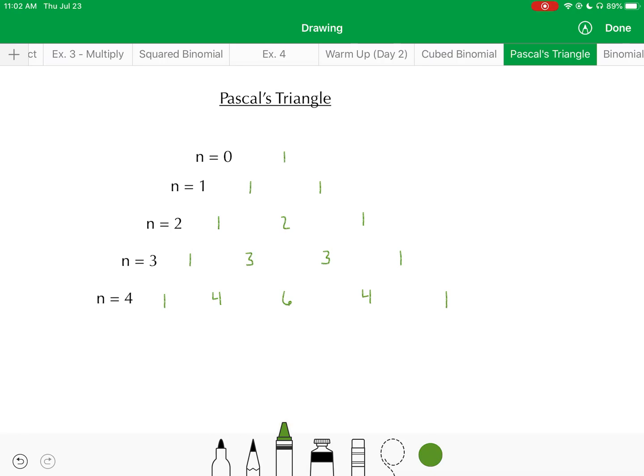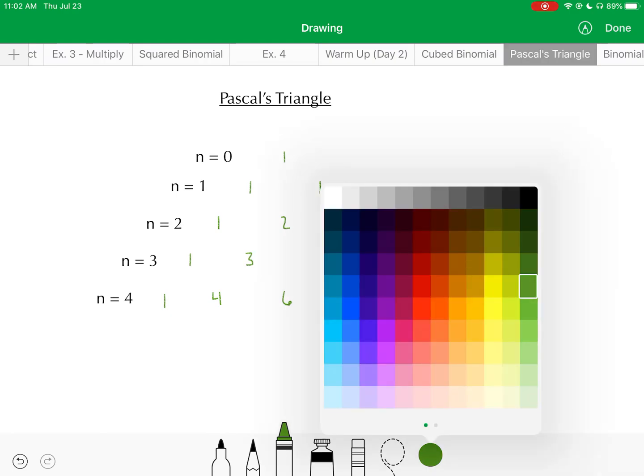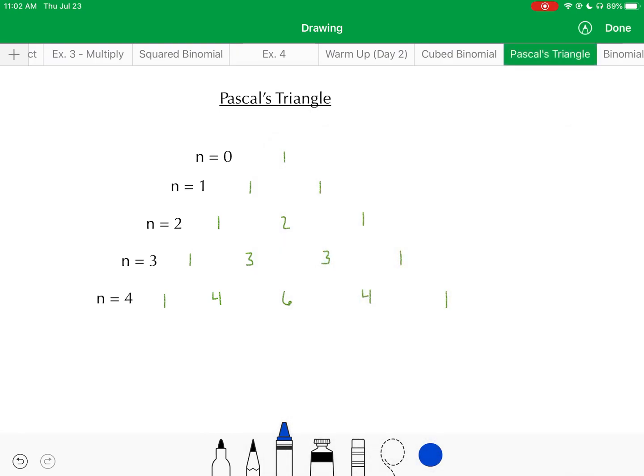Okay? So hopefully you can see why we're calling this a triangle. Obviously, the pattern of these numbers is forming a triangular pattern. Notice that the outer numbers of each row are always 1s, and then hopefully you can see how we're obtaining the other numbers within each row. So the 2 here is simply the sum of 1 and 1. The 3 is the sum of 1 and 2. Same thing here. 4 is the sum of 1 and 3. 6 is the sum of 3 and 3.